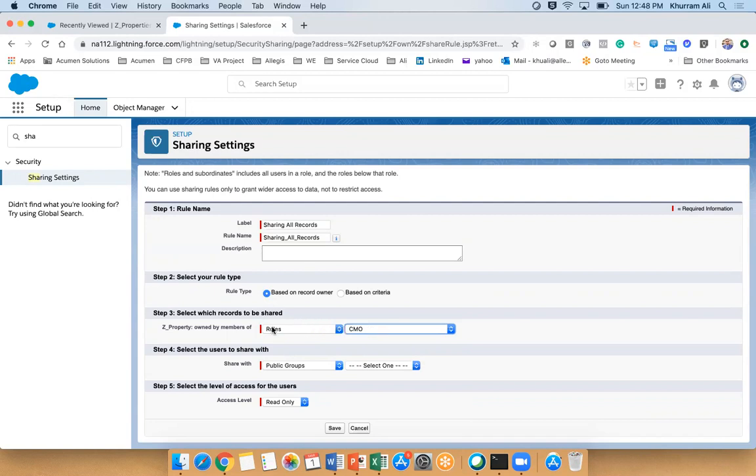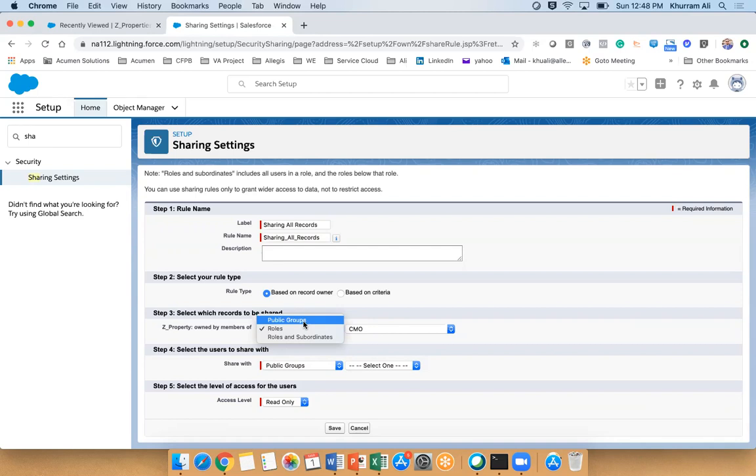So all the records from this person, and if you have multiple people and you assign a role which is higher than that, then you can get all of them. Or you can choose groups also. For example, you can make one group of all the marketing users and use that. But if you want just a particular role, you can do that.